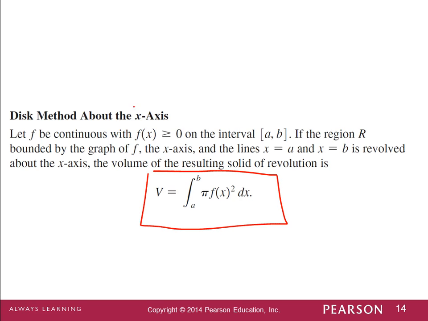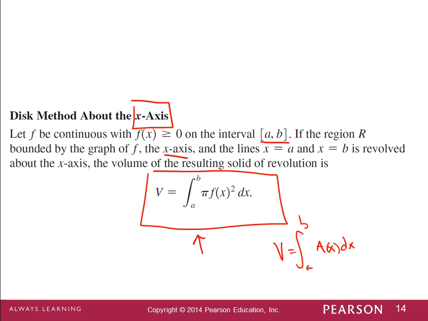Now, keep in mind, this is very important. This is for rotating about the x-axis. So if we're rotating about the x-axis and we're bound by some function f that is a function of x on the interval a to b, if we take that region and revolve it about the x-axis from a to b, then the resulting solid can be found by this integral, where we take pi times f of x squared, which, keep in mind, is just an expansion of what we were just doing, in that we're integrating from a to b a cross-sectional area function.